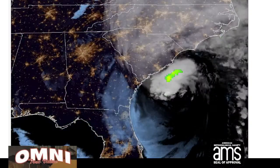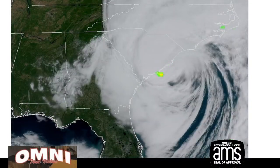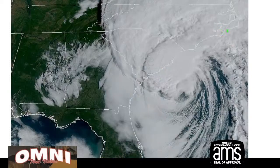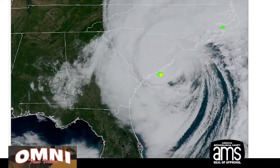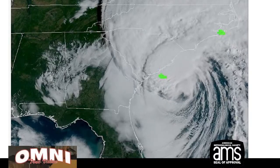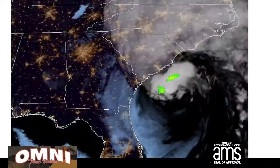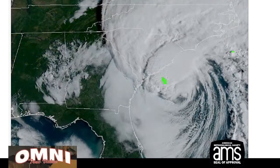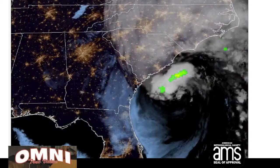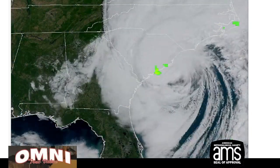Eastern Time. I've got the satellite loop up there, and this is the tight shot. Some of the stuff south of the center is kind of filled in a little bit, but you could see out to the east of the center the clouds are rather streaky. There's a ball of convection near the center, but it sort of arcs around about 3/4 of the way. And the worst of it is now as it moves on land.